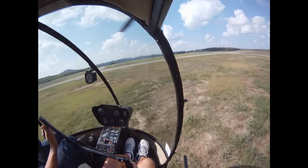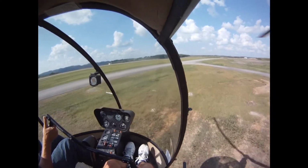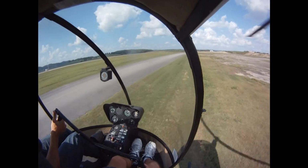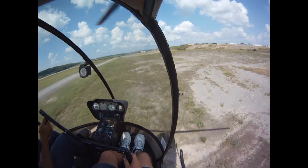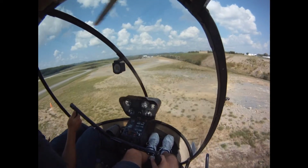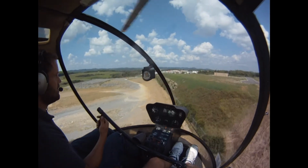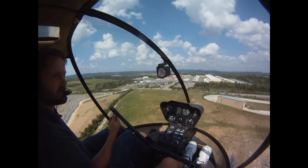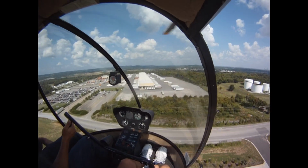Basically, your spot, like you hear, may not always be in front of you. But if it is in front of you, it may not be within glide distance. It may be closer than glide distance. So what you would do is you can slow all the way down. You can actually auto just fine going straight down with zero airspeed. The airspeed's for the flare, right?